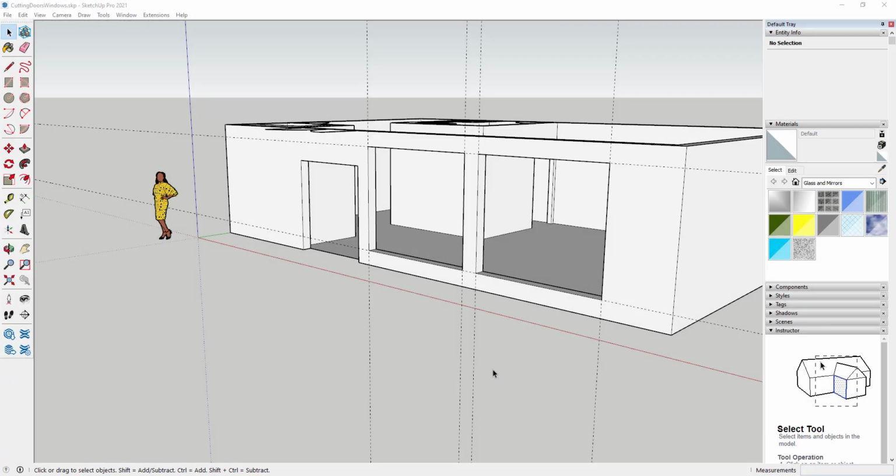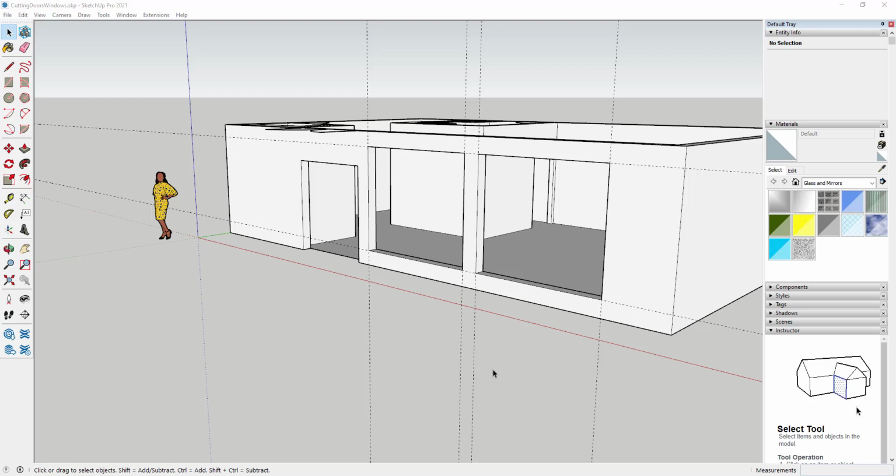Once you have the walls and the door and window openings cut through the walls, now is a really great time to get this model prepared to have the actual doors and windows installed into those openings. So remember in my previous video about groups and components that SketchUp has that inherent property where if two objects touch each other, they glue together.